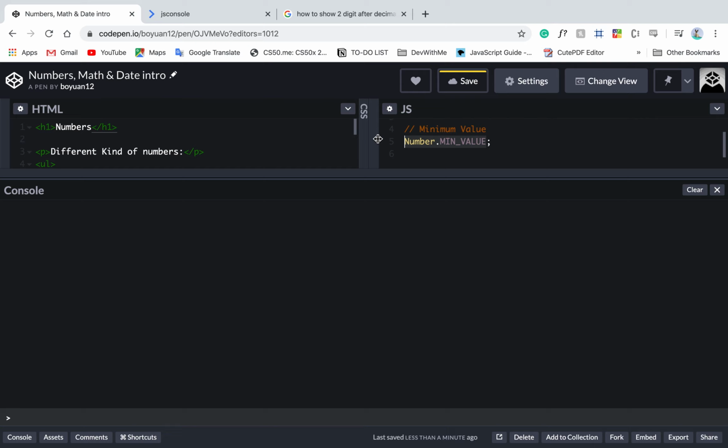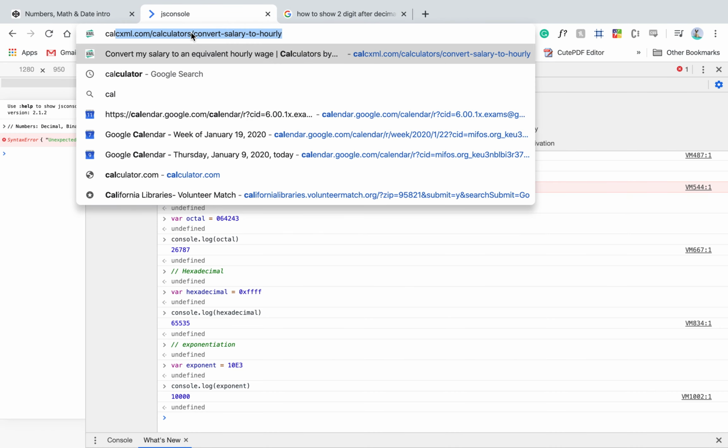Okay, it does not really show up in the console because it's just the expression. And you can see it's 5 to the exponent of negative 324. I wonder if Google Calculator can actually do that.